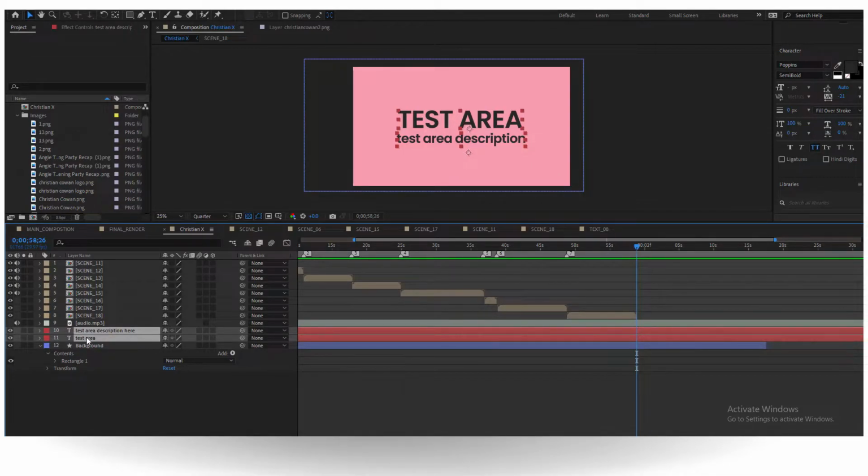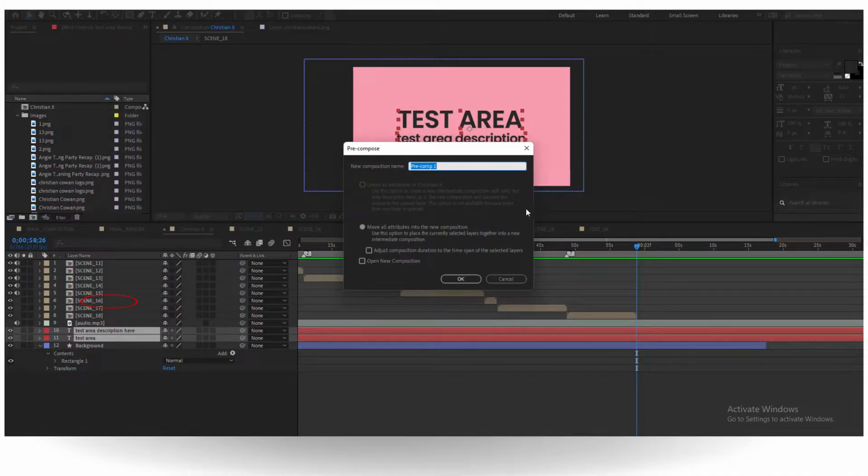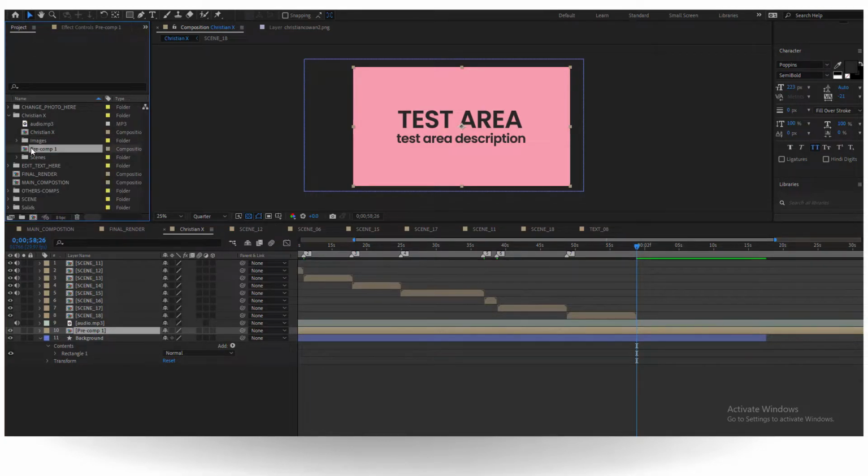So select those elements there, you can go into the layers area and click pre-compose and name it. You can use whatever naming convention you want. So click OK. Normally you should be able to see the scene in here, and I always love to put it in a folder. Like, all of my pre-compositions are in a folder called scene.